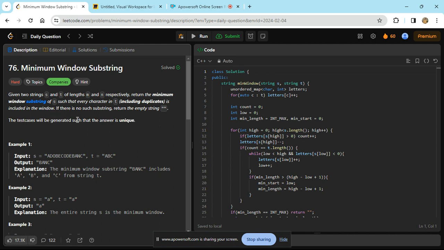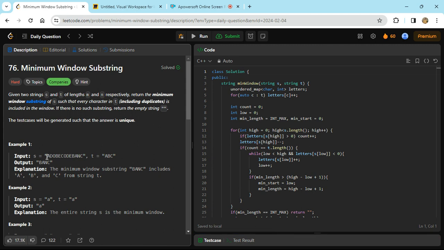Every character of t must also be present in the minimum window of s that we can achieve. So let's take the example which is given here.